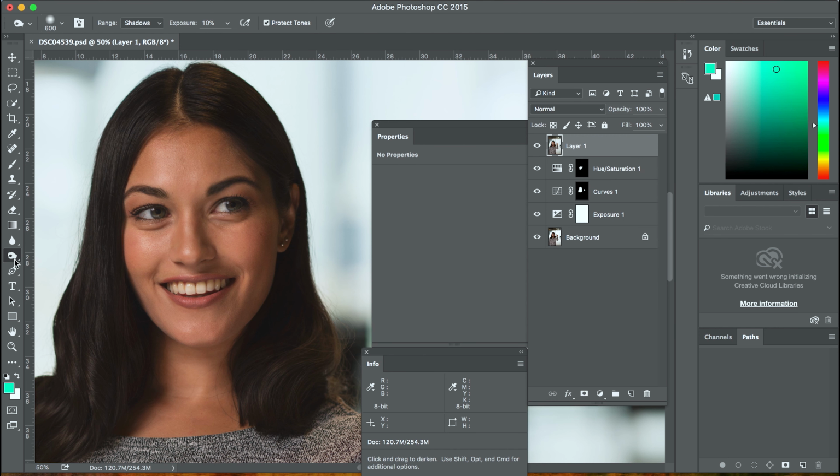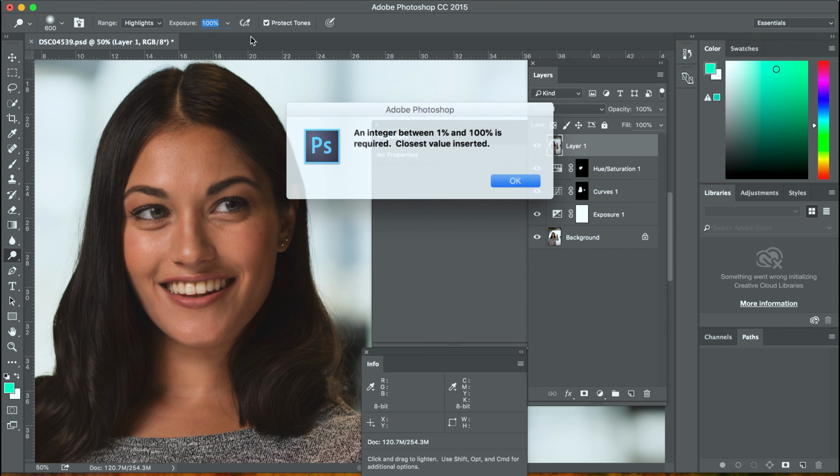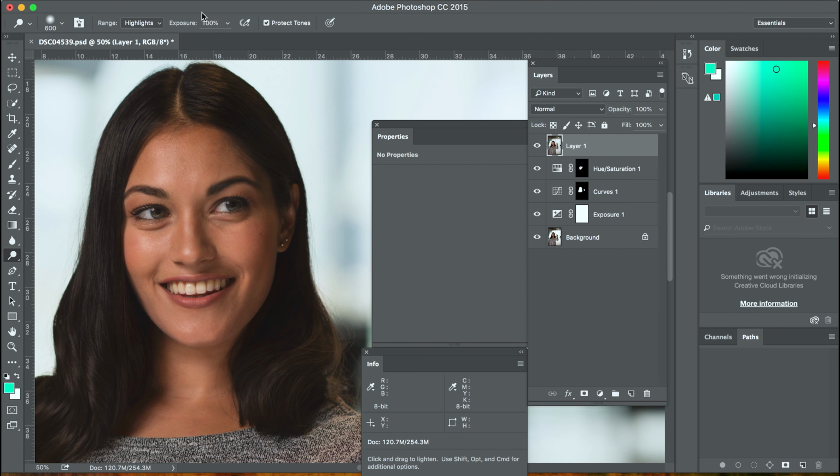Now let's go to the Dodge. So if you click and hold this tool and go to the Dodge, I'm going to increase my brush size. And again, my exposure is at 20. Maybe I'll do it at 13, because that might be okay. And I'm going to affect the highlights here. See that? I'm going to affect the highlights and just brighten her face up and try to follow the contour of the subject's face. Because that's important too, right?